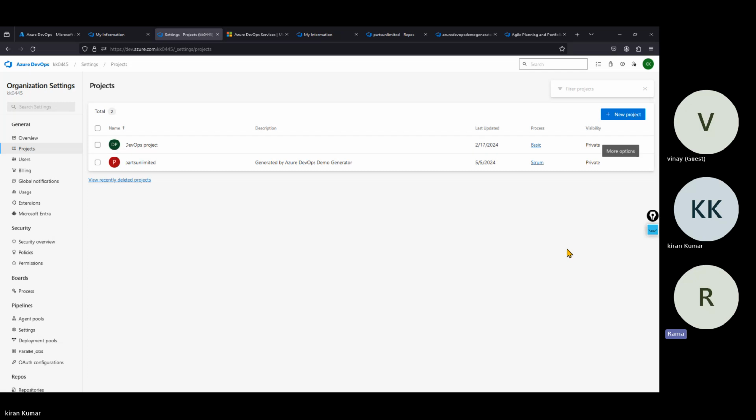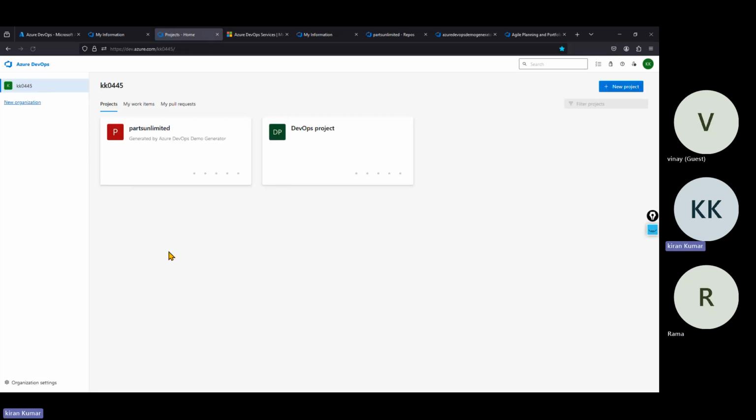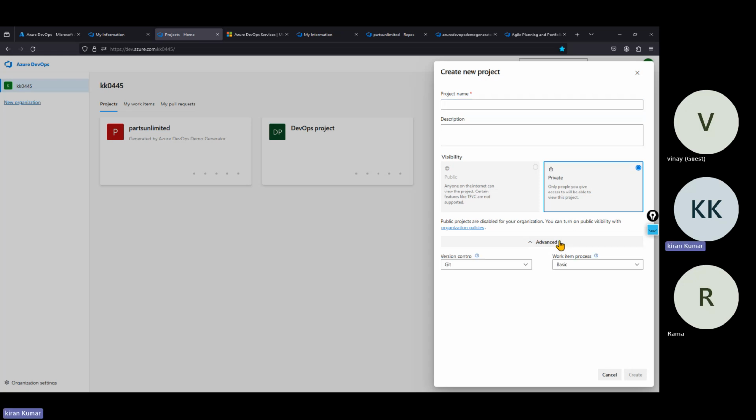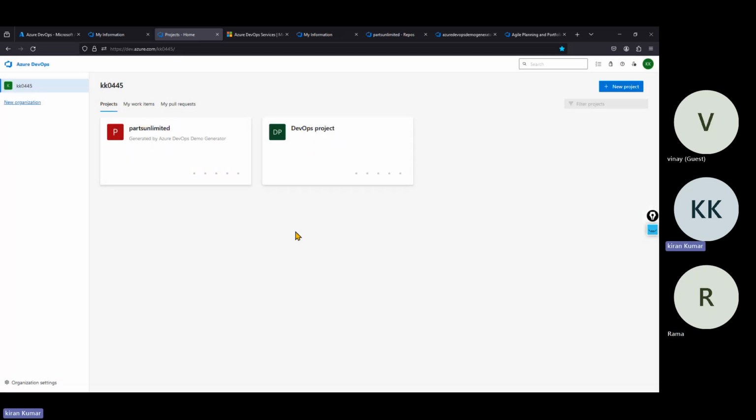Kiran: Sorry, I missed the last conversation. What do we get when we select the process as Scrum? Okay. When I create the project, previously I mentioned the work process: Basic, Agile, CMMI, Scrum. This project was already created, and I don't know which process they created it with.